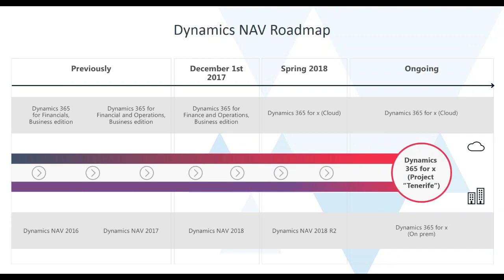The latest version of Dynamics NAV is 2018, and this was released last December. This can be deployed on-premise, in a client's data center, in a client's Azure environment, or in an Azure environment with one of our partners. Within the next few weeks, however, we are expecting a new software as a service version of NAV available on the Azure platform. This currently has the code name of Tenerife, but it's expected to inherit the Dynamics 365 brand name when it arrives.